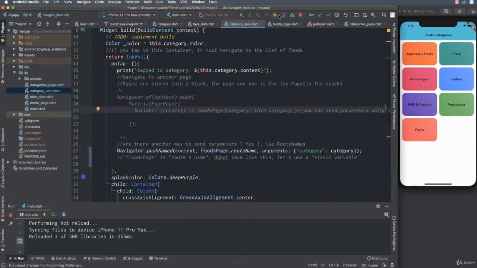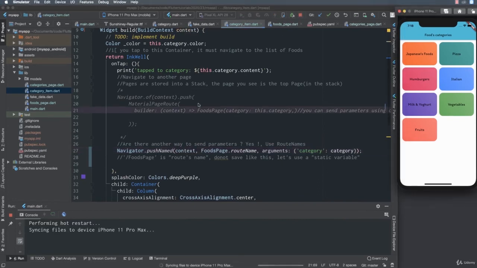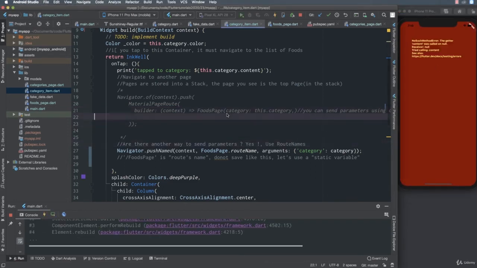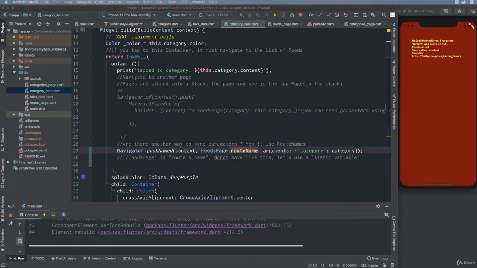Yes, and I run the program again. Okay, something is wrong with my code because we do not define this dot category in the food page. This category in food page is now null, so you must add the value to it.